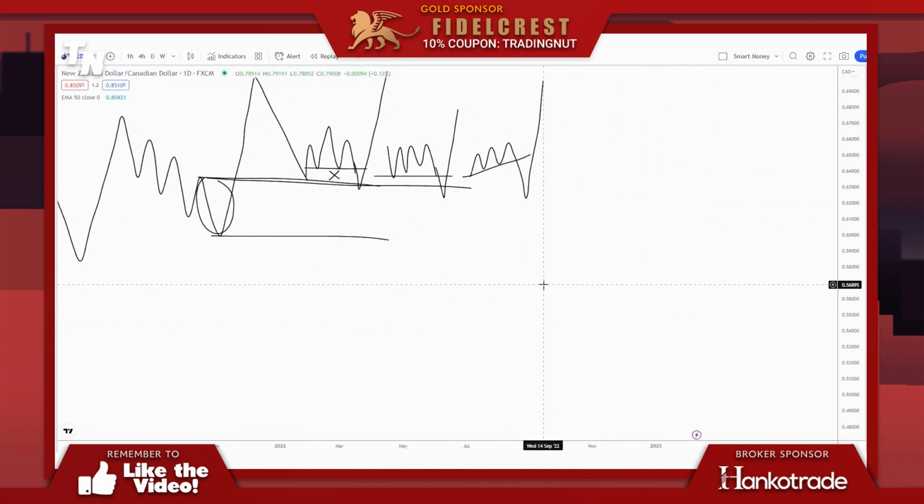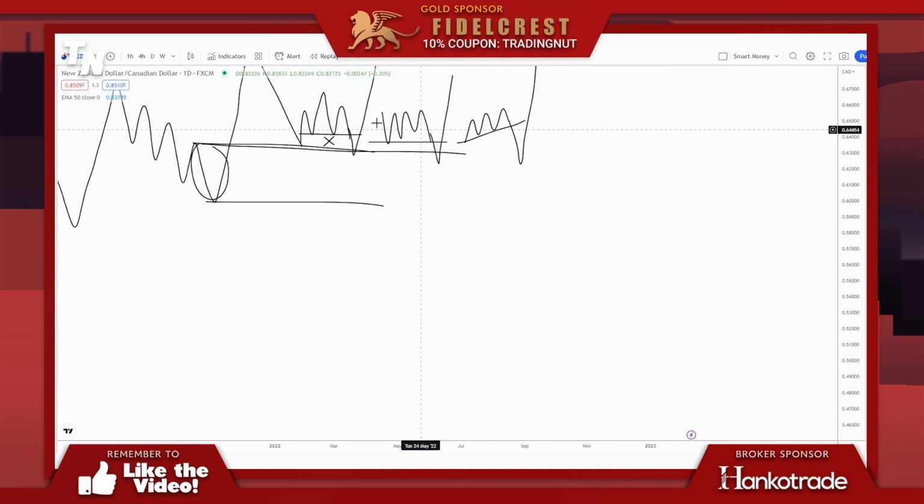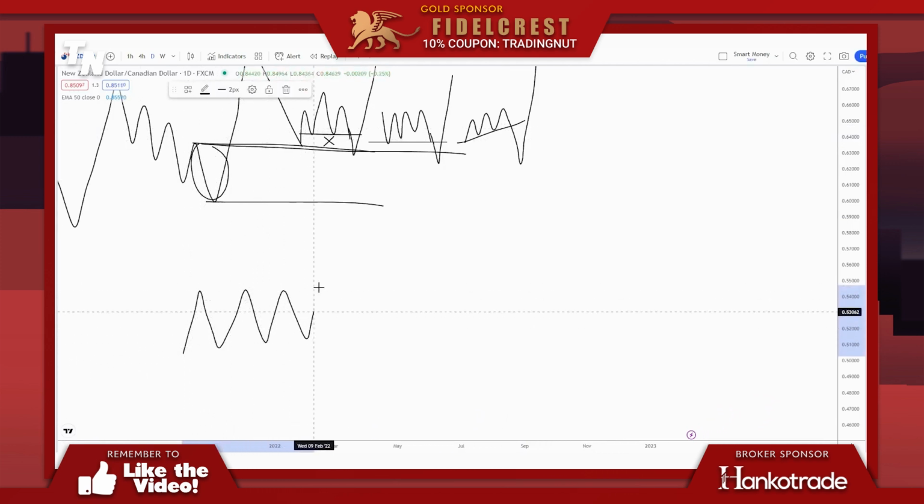So from a basic standpoint, what is liquidity? What is actually going on here? Well, we first have to understand that it's not us who controls the market. It's the institutions, it's the banks, and the groups of people who have the majority of the money, who can actually manipulate price and move the market. So when retail traders are trading at a specific level, let's just call it support, right? Retail traders are told to buy at support. So if they're buying at support, they're placing their stop losses below here.